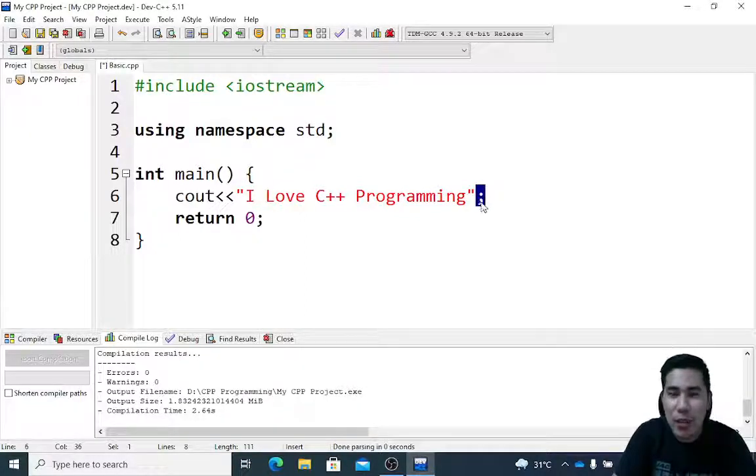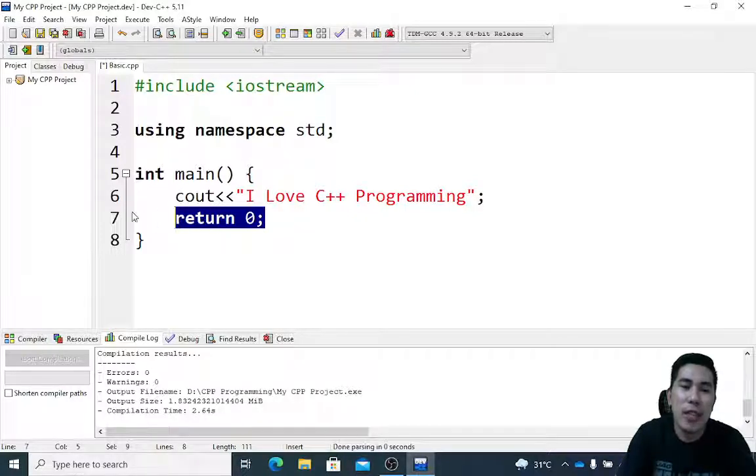Again, you'll need to be familiar with this, because most programmers, especially those who are just starting to learn C++, forget this. It can be frustrating when you have written many lines of code in your program, and there's only one thing you forgot, which is this one. You have long code and then an error, and you wonder what caused the error. Sometimes, from experience, when you forget to close this, that's where C++ locates the error.